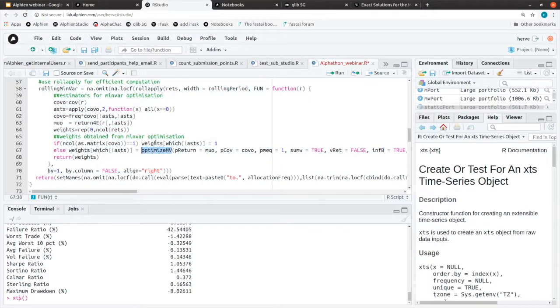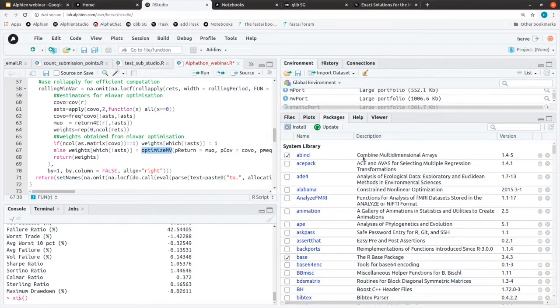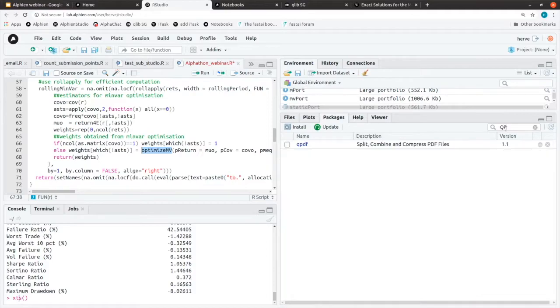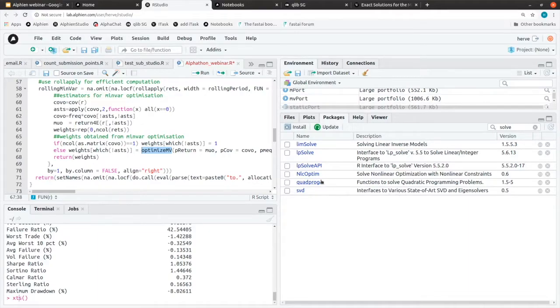If you want to go into more detail, this optimized mean var is where the quadratic optimization is happening. It's using quadratic programming packages, solvers. SolveQP is the solver that is being used, so you can have access to that on the platform through all the packages. Here you can see QuadProg is the one that is being used here, and so if you want to include that in your script, you just need to tick it and use this line in your script, just as an example.